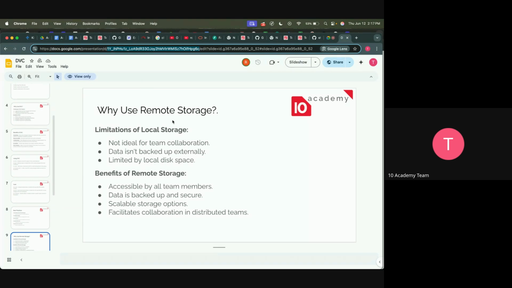It will always use the drive command to go to this particular address and fetch that data for you. So where you put your data set is decided by you: on your machine, on your drive, or on AWS, whatever tool you want. What DVC does is track them wherever they are. That's how DVC does the tracking; the location is decided by you.